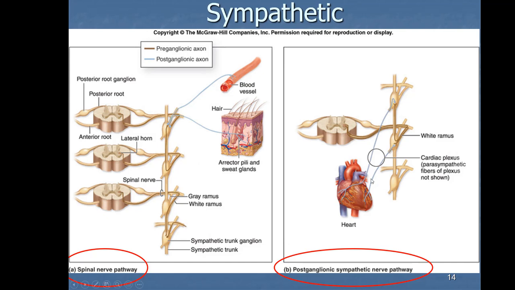So if you look here, you might be able to see it a little bit better. The preganglionic goes through the white, then it can synapse with a postganglionic neuron, which sometimes will go back through the gray. So where do the terms white and gray come from? It's easy when you think about it, because you remember the preganglionic neuron was myelinated, so this one is always going to be white. And then the postganglionic, whether or not it goes through here or not, this one was called the gray ramus communicans because there is no myelin there.